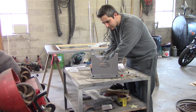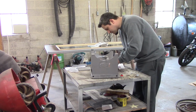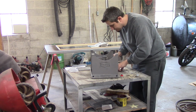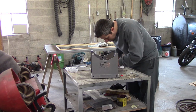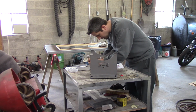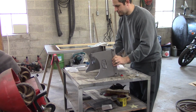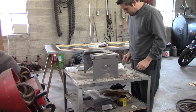Sometime, I might actually try to powder coat the sides. I don't know about the top surface. That would probably be better with just some kind of preservative or something on it. I don't know. We'll see. That's that. Alright.